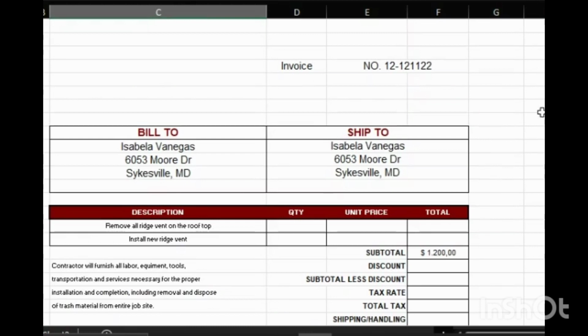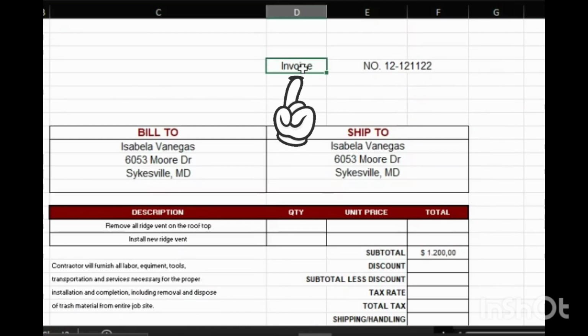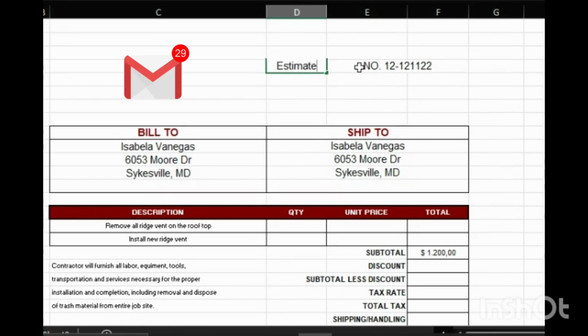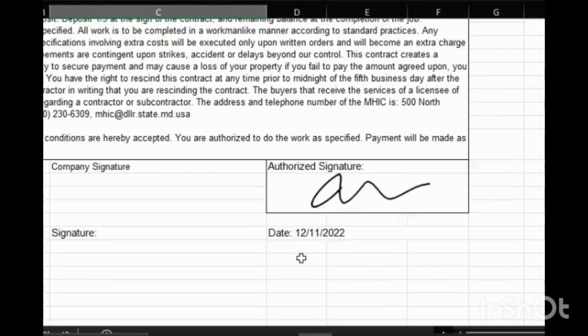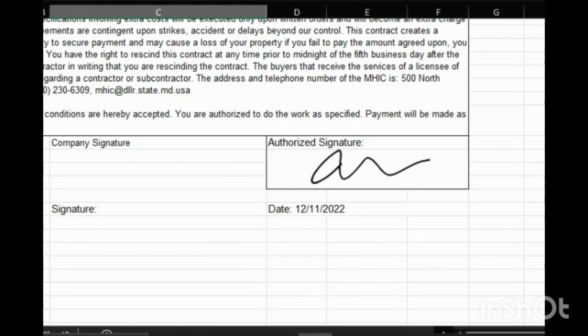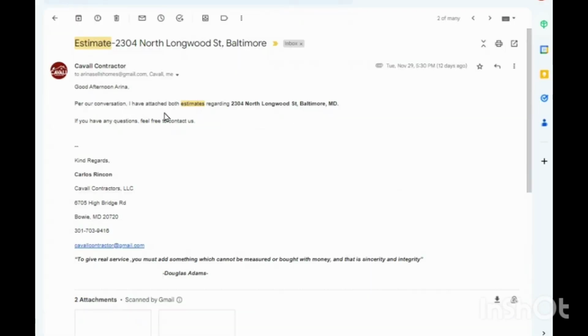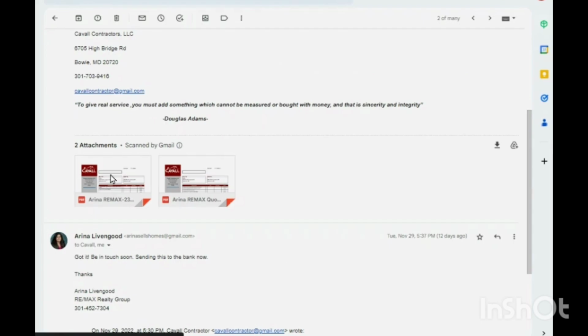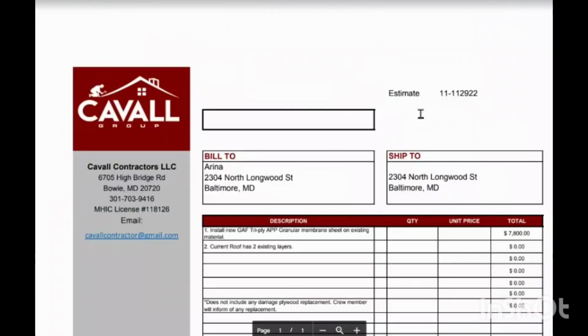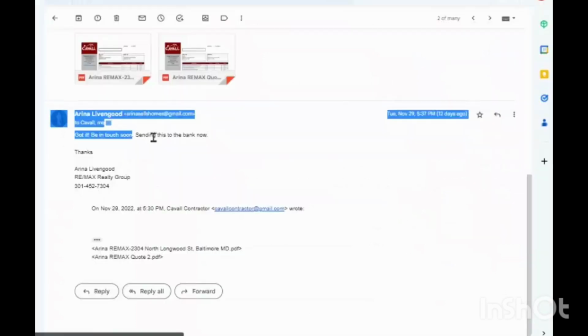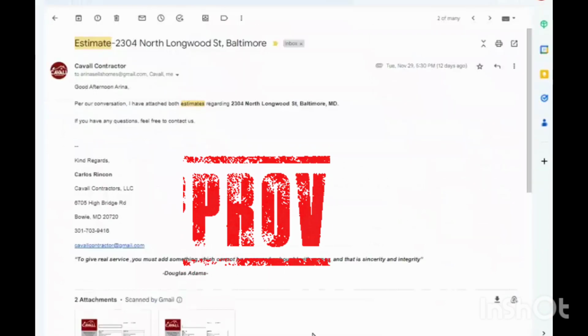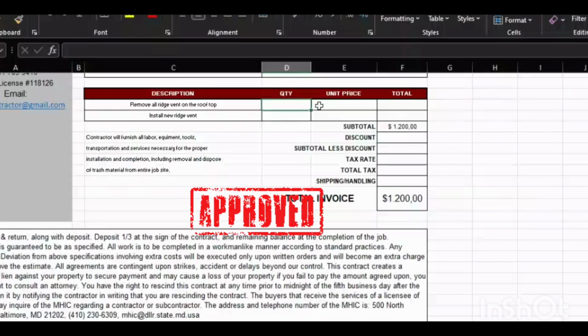We have to change that Word invoice to an estimate Word, and we have to send this document to the email of the client. We have to download it, go to the email, and send it. Once the client receives that email, he will see the document like this. He will open the document and review all the job descriptions and the price, and the client will approve the estimate by replying to the email.